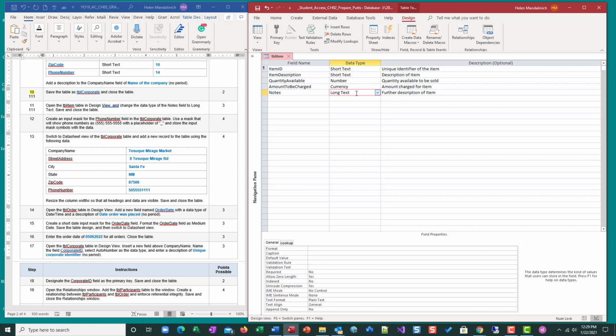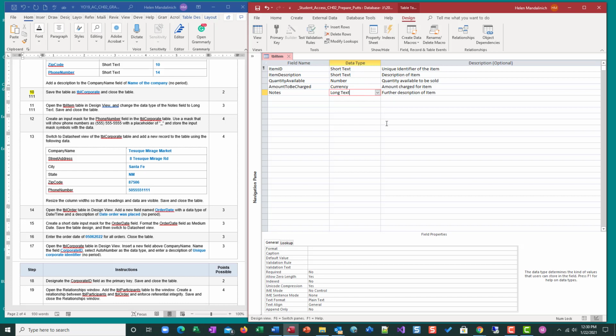Notes, on the other hand, is set to long text, which is a variable length field, meaning you don't set a size and it can grow or shrink to whatever the contents are. The way Access does it is it actually stores it in another little area, but you don't need to know that. You don't care. All you need to know is that this is variable length, so it's really good for things like comments and notes, where you might have nothing for many of your records, and then some records maybe you have a whole paragraph. So that text will grow and shrink based on what you put in there.